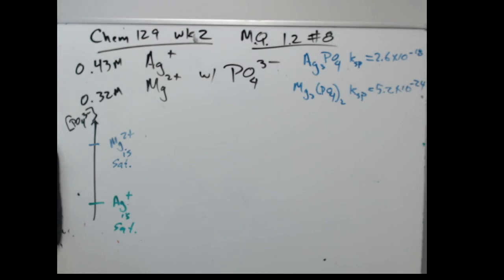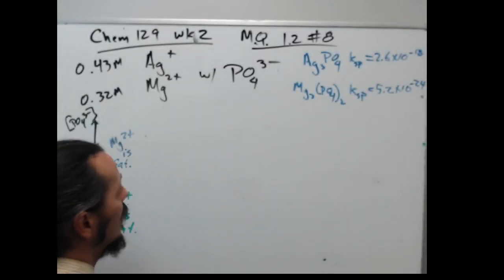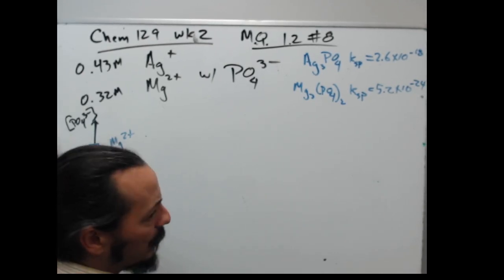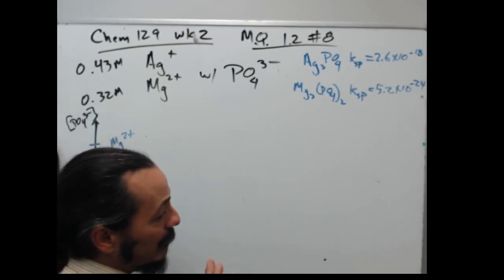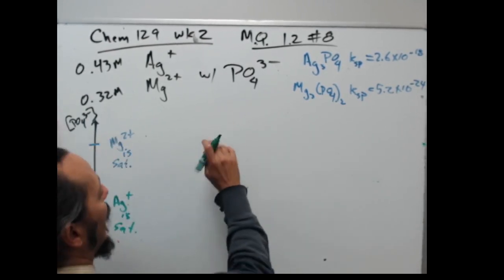This is the only one where not only is it a different number of ions, but it's 5 ions in solution, which is kind of the most that I think we'll see this quarter. So like phosphate with a +2, like magnesium phosphate, or the copper phosphate we did in class today. Those are kind of the hardest math we do. So let's go ahead and start with doing the silver calculation. At this point, it's just doing the same thing. But we're going to double check some interesting math, and I wonder if you had this in your math and you did the work, but you didn't notice the usefulness in it. So let's go ahead and do this and see what happens.